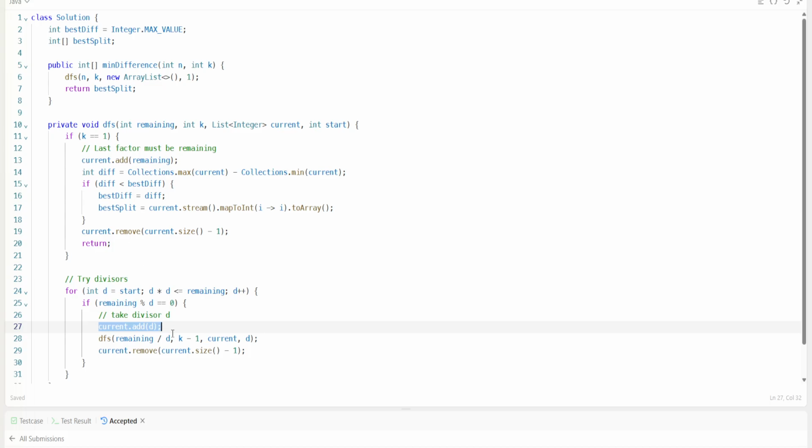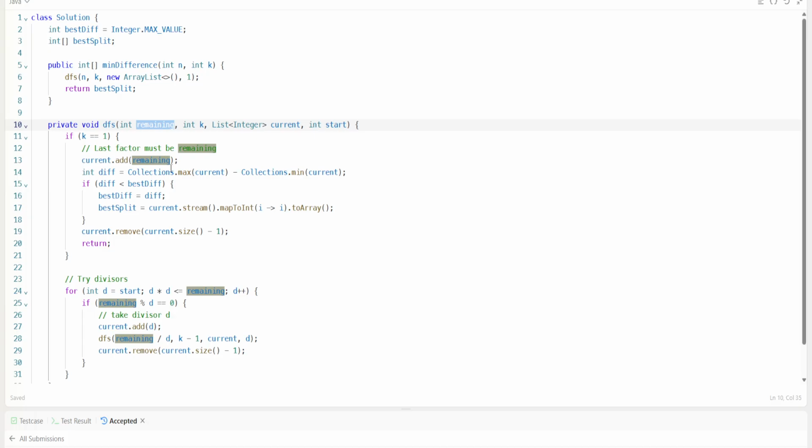Once we have all the divisors, we'll use the DFS and do the backtracking to pick k-1 divisors in non-decreasing order. The last factor is nothing but the remaining.